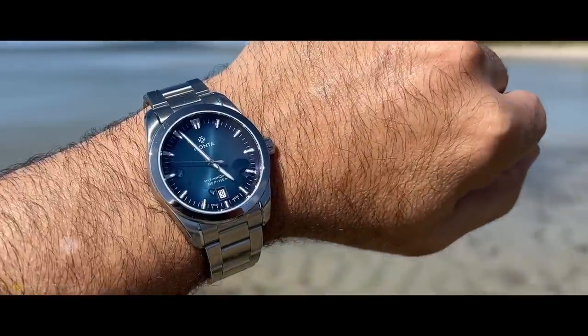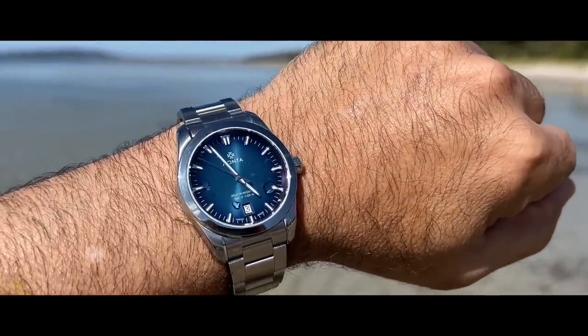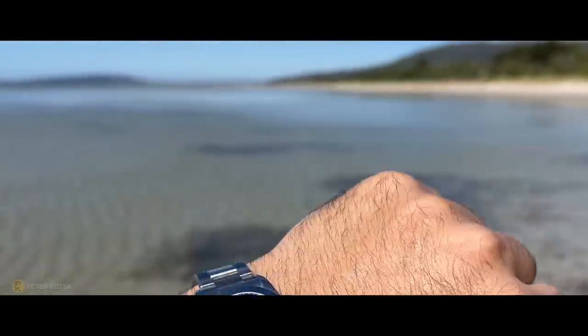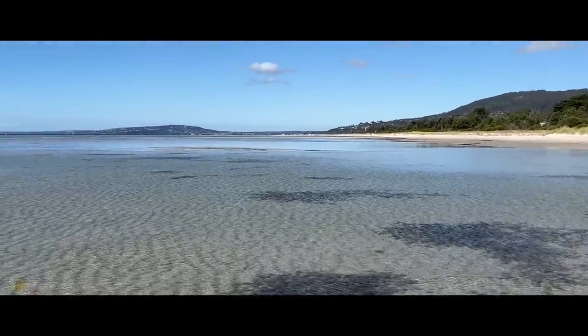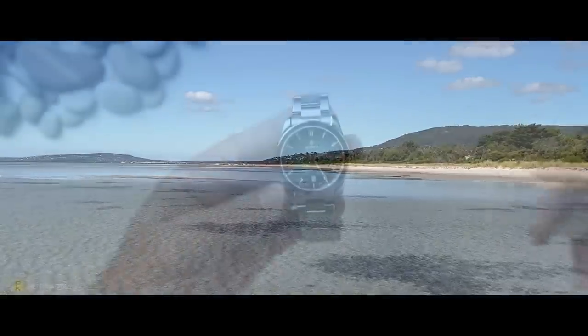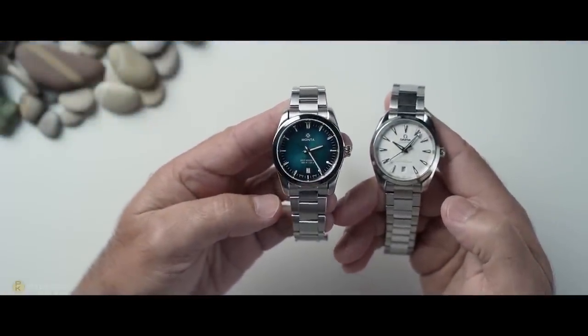Many people are going to get offended because I said there's a possibility of comparing a micro brand with any of the above-mentioned majors. This is why I tried to drown this watch — because with its quality finish and attention to detail, this watch is trying to step on the shoes of my Aqua Terra. And for those who know, I love my Aqua Terra. So I tried to kill this watch by drowning it — unsuccessfully, I must add.